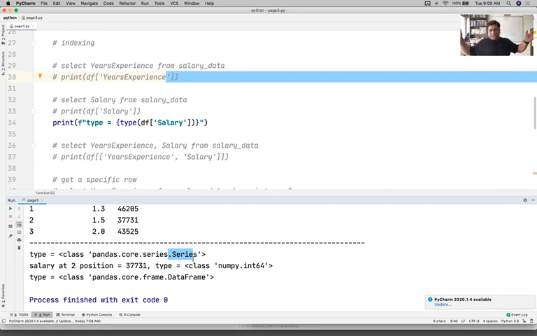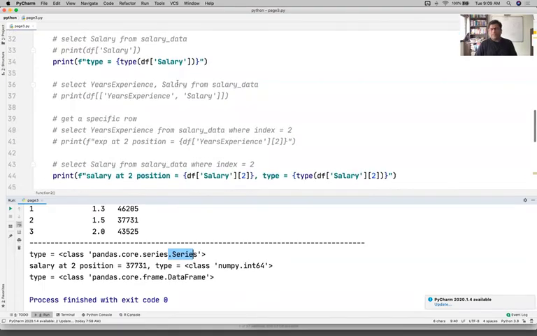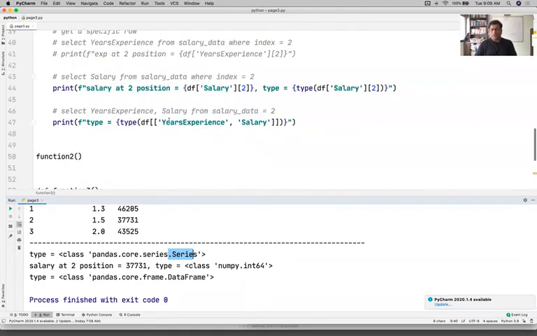Multiple series objects coming together form something like a data frame. So a data frame is nothing but a combination of multiple series. I hope you can understand that now. Whenever you are performing these kinds of operations, please keep this in mind: whenever you are going for multiple values, multiple columns, you are talking about a data frame. And if it is a data frame, you can't directly go for only one value.